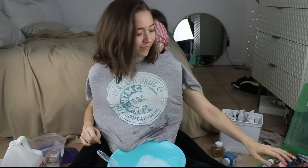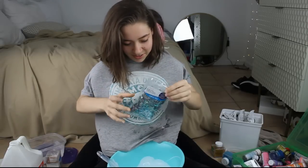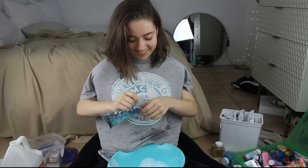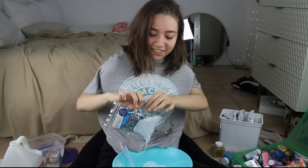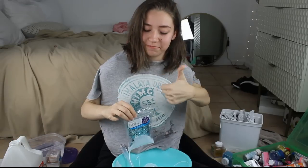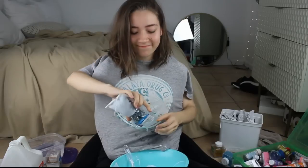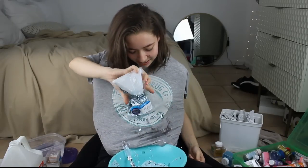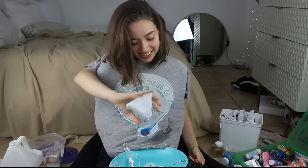We're choosing a pink glitter. It's not, we're not choosing pink glitter. We're choosing, what are those called? We're going with a new direction and making glitter slime packaging slime. And we're good. Got the glitter. Oh wait, it's not silver, is that blue? Okay, lots of glitter. Lots of glitter.